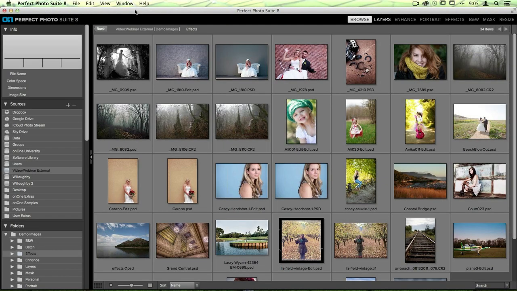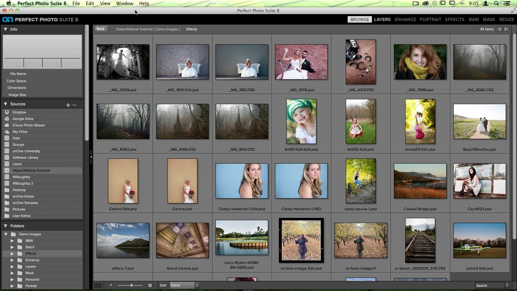What we're going to be going over today is how to access and use borders and textures in the suite. Now, there's a lot of stuff that we're going to cover today, a lot. And I want to first point out that I'm going to be using the program as a standalone, which means that I'm starting out in Perfect Browse, which is our browsing application. It's a way for me to find access to my images very quickly and easily. I'm not going to be going through any other applications today.